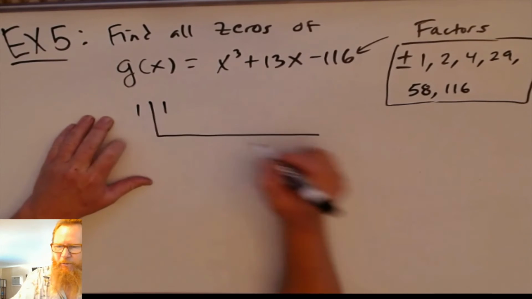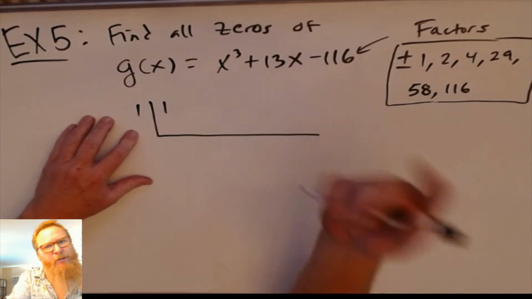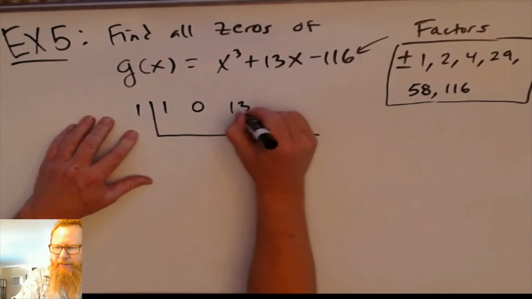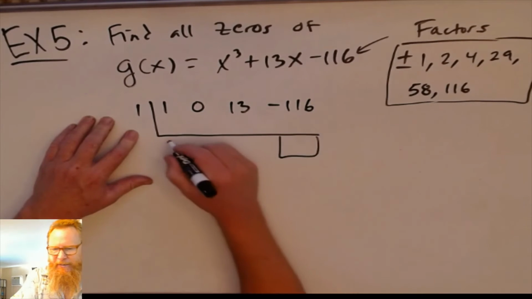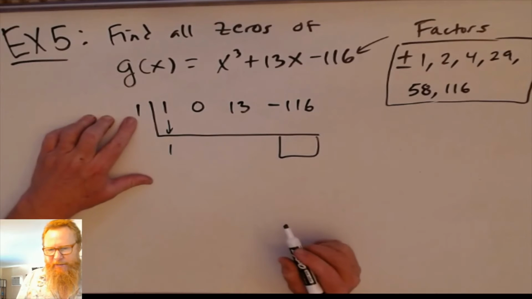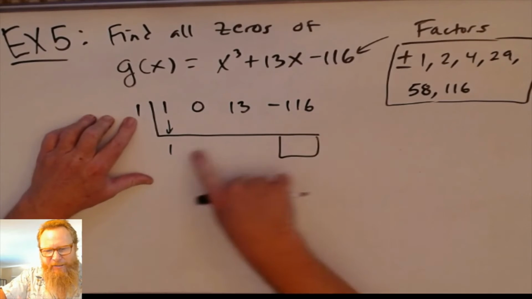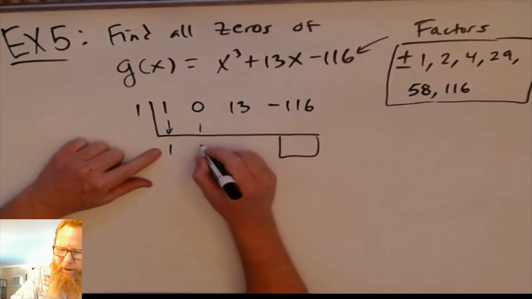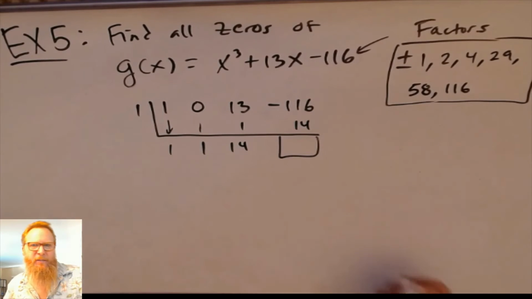So I start with 1. There is only one sign change, by the way. There's a missing x squared, so put a 0 there and get busy, right? By the way, I don't think it's going to work. How am I ever going to get to 116 with 1? So I could just quit now, but let me show you. 1, 1, 1, 14. No way. It's just not going to happen.